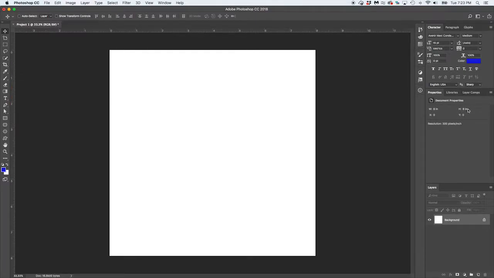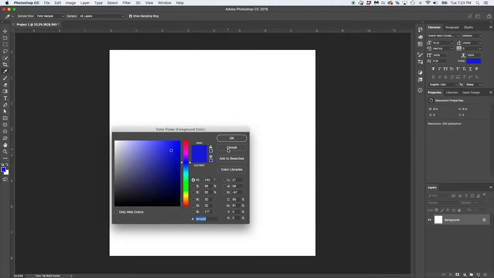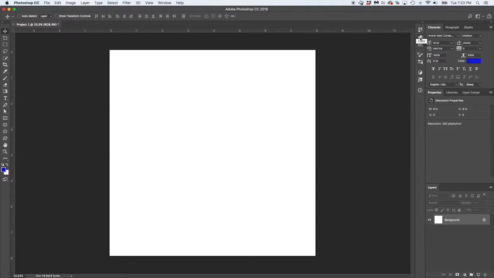Now, when you get over to your right side, these are like adjustments that you can make to a layer or an image or a vector. So it just really depends on what you're trying to do. So again, just like how I brought this up for the color picker, you can do the same thing by just selecting color over here. Color will also give you the ability to choose your foreground color and your background color. So as you can see, it changes over here too. Okay.